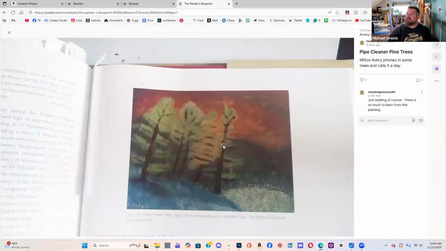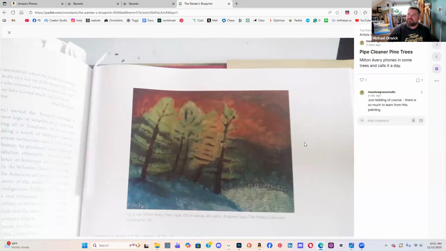Okay, tell us a little bit about this one. Well, I started as a joke, but this is in that huge tonalism tome, the big one. I forget the name of it exactly, but anyway, Milton Avery. I was just struck by, wow, those are just like pipe cleaner trees. I just kind of made a joke about it. And then the more I thought about it, I said, but I really like it. The trees are luminous, the colors are amazing, how they work together, and the composition is so simple but so effective. So I don't know, I was just struck by it.